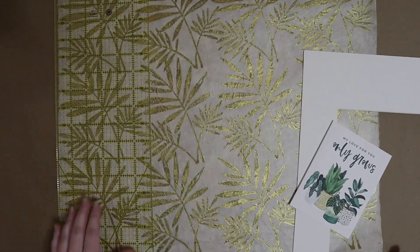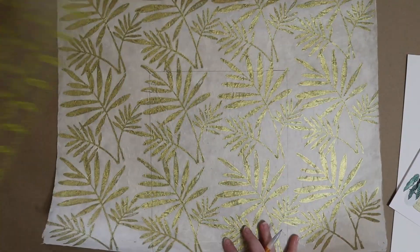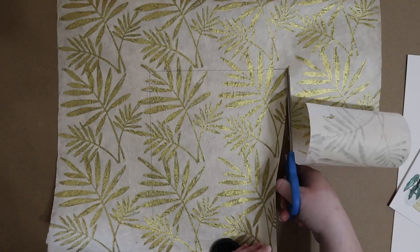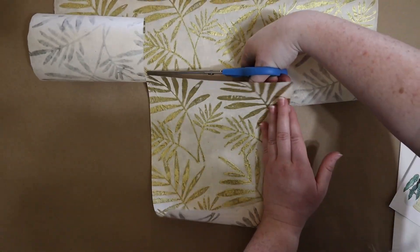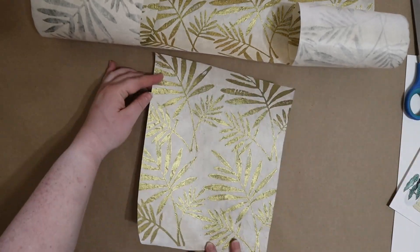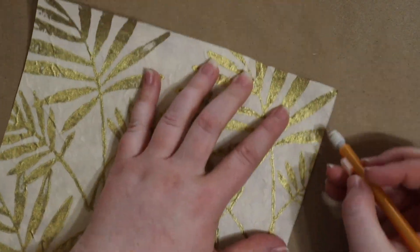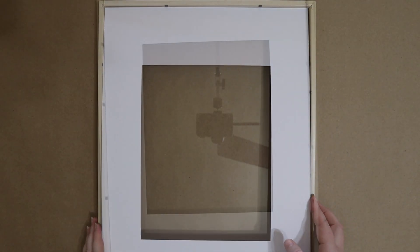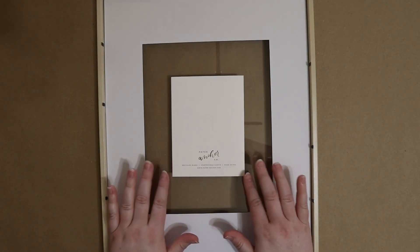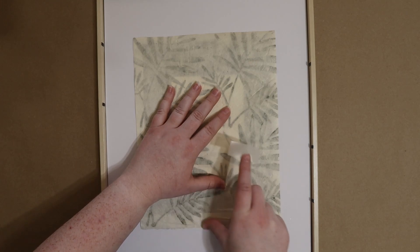I'm using my see-through ruler with the pencil dots as a guide to draw a new border slightly larger than the original one before cutting out my rectangle. This paper is light-colored so I'm going back and erasing the pencil markings I made — this step isn't essential depending on your paper's design, but I went ahead and did it anyway. And now we're ready to reassemble everything again, starting with the photo mat, then the greeting card centered and face down, followed by the wrapping paper. I taped my paper to the photo mat to hold everything in place before replacing the frame's back.